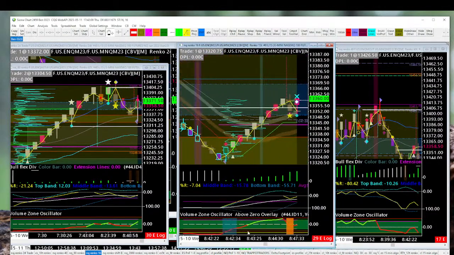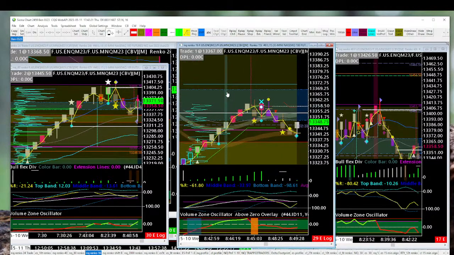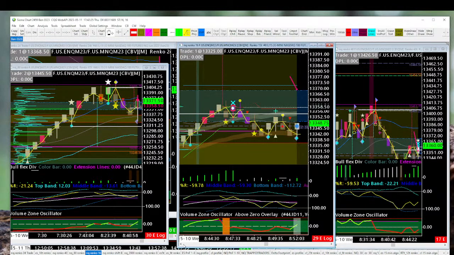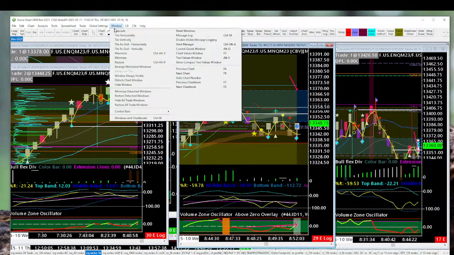So remember, big move from oversold to overbought. What should we expect? Mean reversion, consolidation, an entry, right? There's going to be a trade entry on that pullback, right there. If you're lucky, during this, after that big move, what I call a sweep of the entire range of the VZO, you're going to get an entry. Now, it also is the spot where you got above the zero line, which is really helpful.